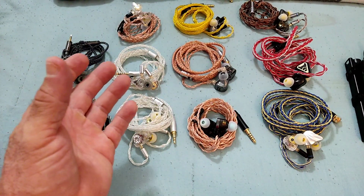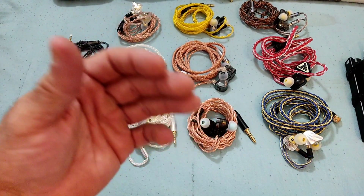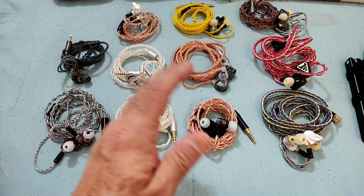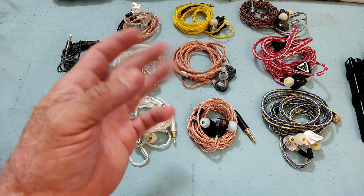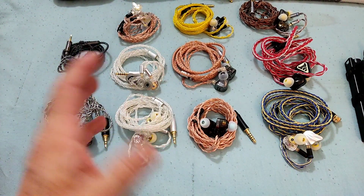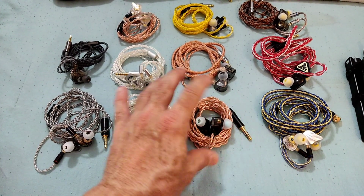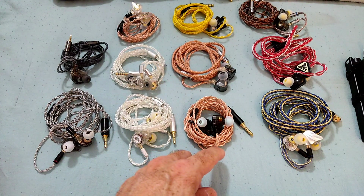That also happened with the planars. They had a whole bunch of them, the PRAs and the PR1s, the HiFi and the balanced version, and then they had the PR1 Pro and then the PR2. So this is common, so expected from KZ. This is not going to be the last one that we're going to be seeing of OnePlus ones.